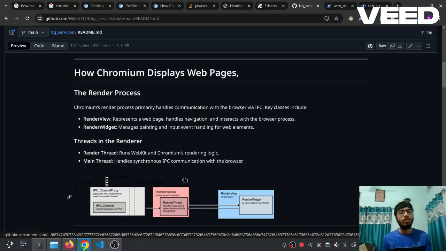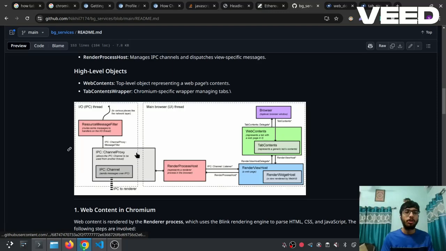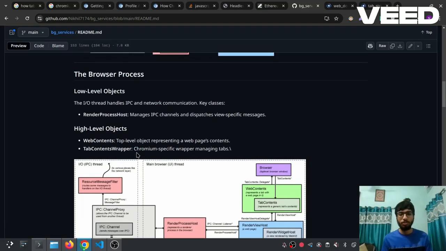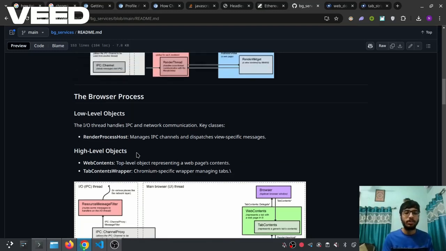The render process is responsible for all the rendering calculations and, using the web engine, what all things has to be painted, how, where, all these things are done by the renderer process. And the browser process is responsible for displaying the UI or taking the user inputs and sending it to the renderer process, and for handling the network requests.